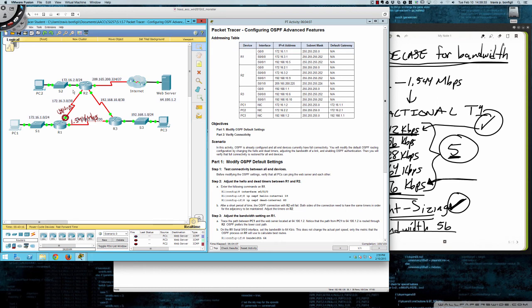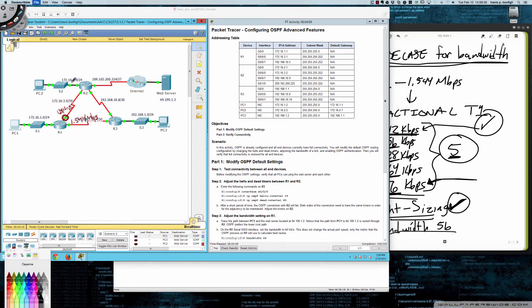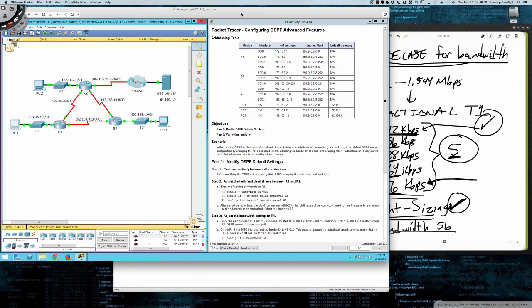And finally, we did some OSPF authentication with MD5, remembering that there are 3 types of authentication, although the first one is always one I question why it's included, but it's null authentication, which means no authentication or nothing's being exchanged. There's simple password authentication, which means that it's a clear text password that can be easily picked out. And then finally, you have MD5 hash password authentication, which is the most secure way to do things today.